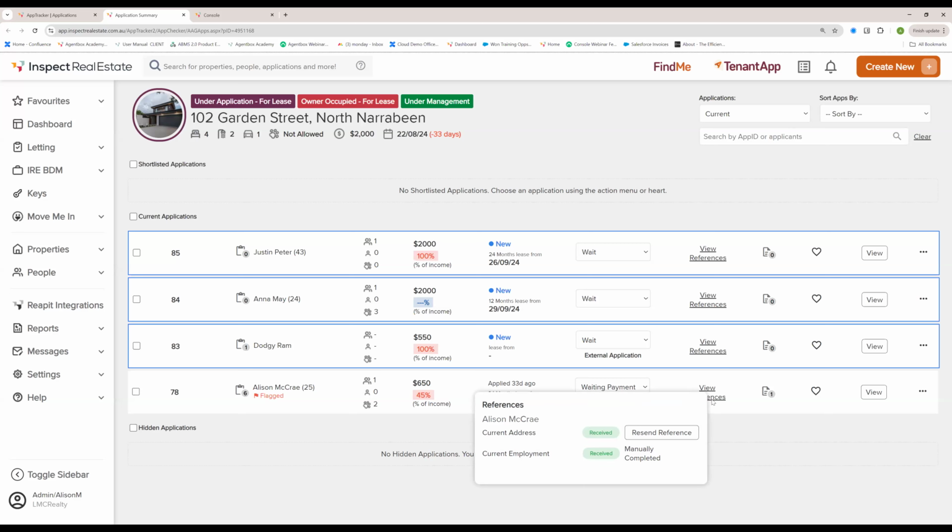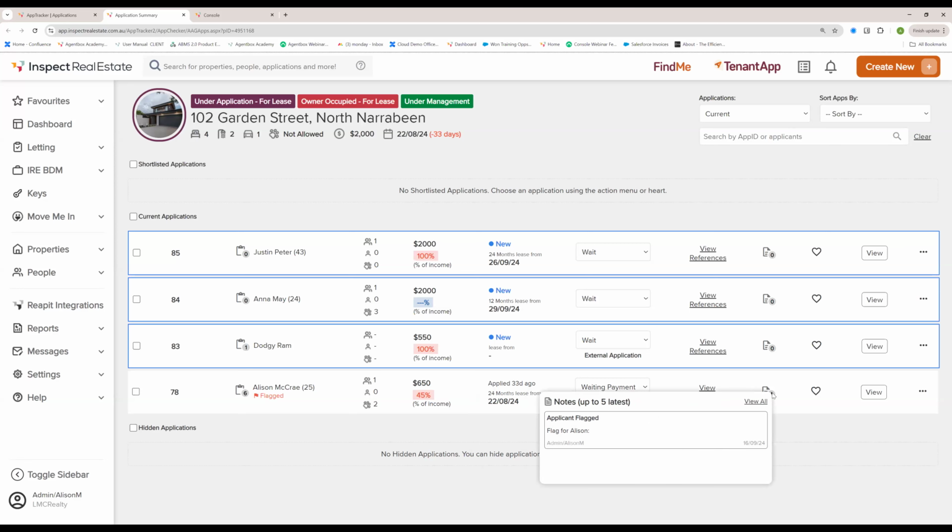Viewing references. So one of the cool things we can do is we can set up automatic reference requests. Now, you might want to consider what you automate, what you don't automate. But in the system, if you have automated reference requests in place, once a tenant submits an application, those reference requests go off. Whoever it sends to receives it, completes it, it comes back to Inspect Real Estate, and we can see the results of that reference. Now that all happens without a property manager doing anything, without the lovely Chris who audits my applications doing anything. So it is one of those time-saving pieces.